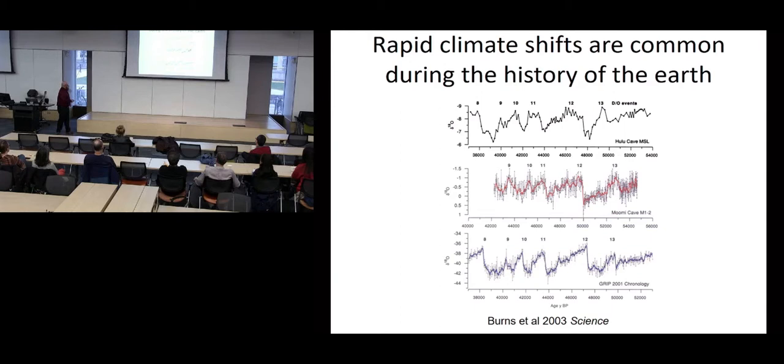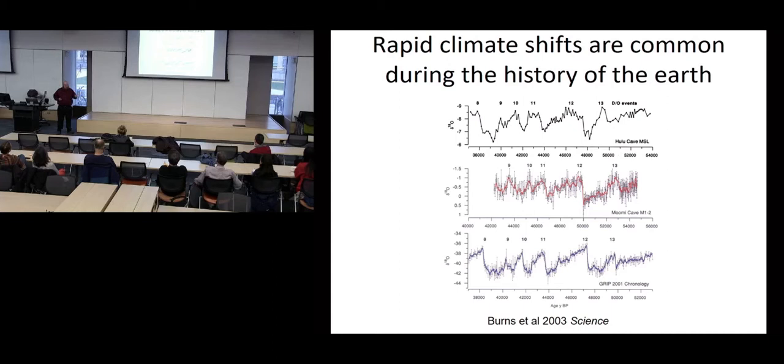In a paper by Burns et al., they used isotopic signatures to correlate these temperature shifts across different areas. What's unquestionable is that there have been rapid shifts in the Earth's climate. If we try to understand how organisms are going to respond to this threat to biodiversity — global climate change — we can also understand the basic evolutionary biology of how animals deal with a changing environment. The areas I work, the tropics — like this aerial image of central Panama — are supposed to become hotter, drier, and more variable with climate change.